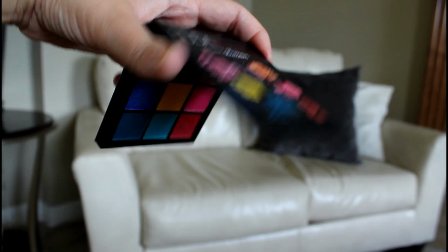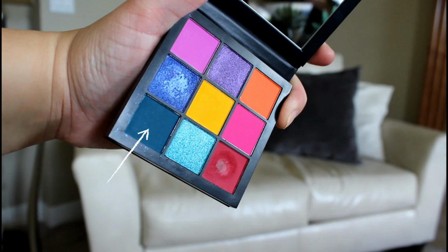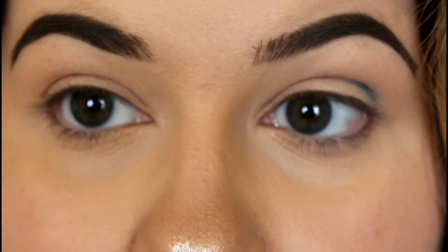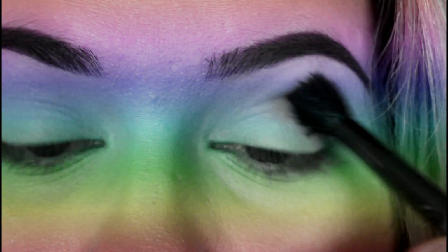Okay, so we're going to take that teal color. We're going to put it all over the crease. Really blend it out.